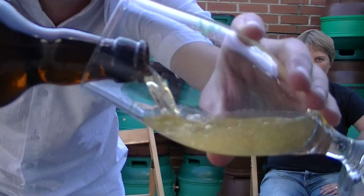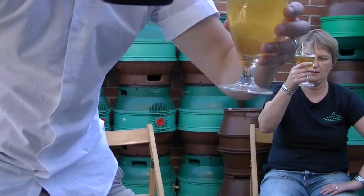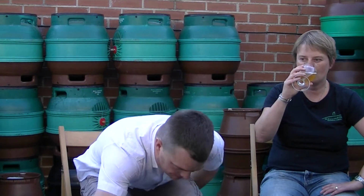It is a bottle conditioned beer. If you're watching and wondering what a bottle conditioned beer is, if you come across this for the first time, basically the brewer puts sediment in the bottom of the bottle to help flavour the beer over time. You can kind of age it for 6 months, would you say, if you wanted to.